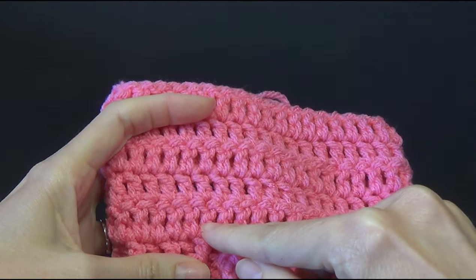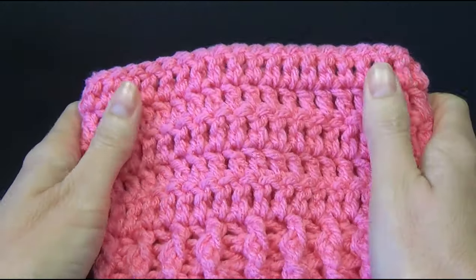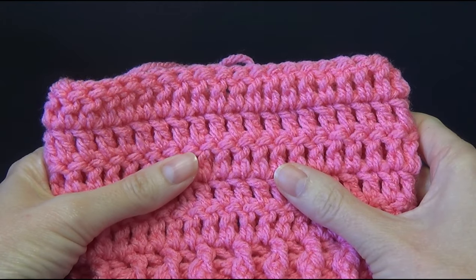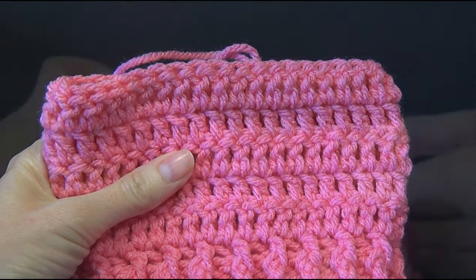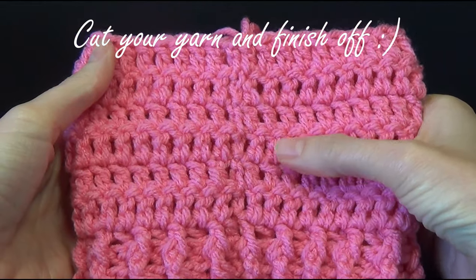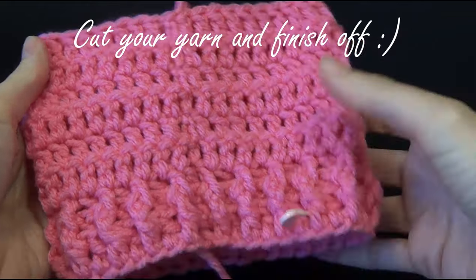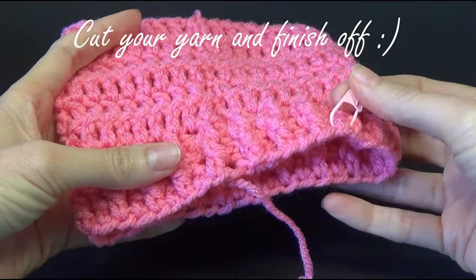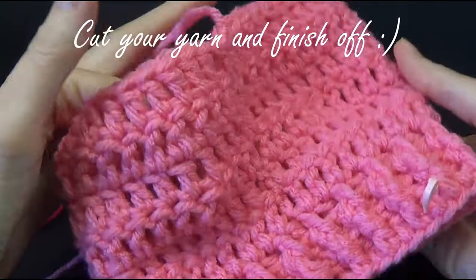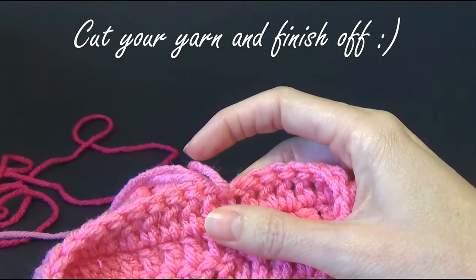Turn your work around and we're going to repeat the last round, which is double crochet — chain two, double crochet in every stitch around, then join and then turn your work. You will need to work six rounds of double crochet and then that will bring us to the wrong side of the work. So we've done our amount of rows — one, two, three, four, five, six rows of double crochet. At the moment we're on the right side of our work and we've just finished that row, so we're going to go to the inside of our work and now we're going to start the half double crochet row.